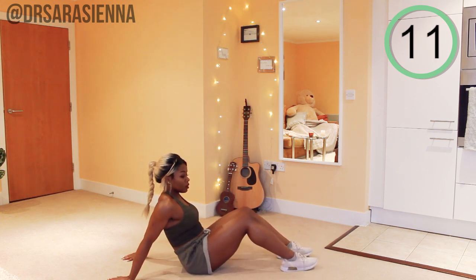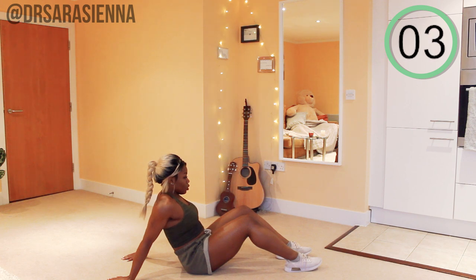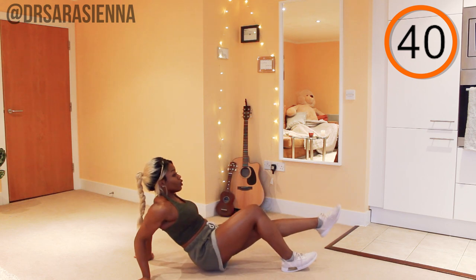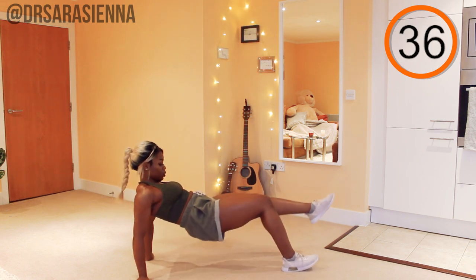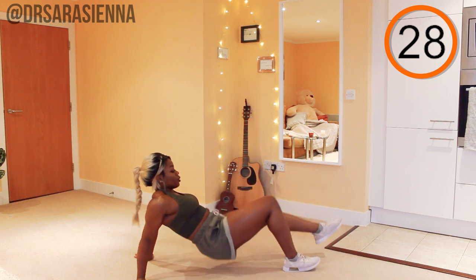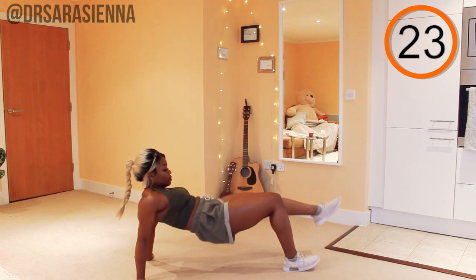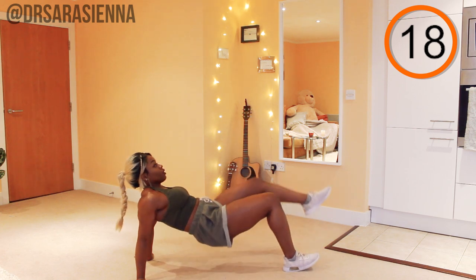Well done. Take 15 seconds. Then we're going to come back and do the same exercise on the opposite leg, because you know, got to keep both cheeks even as they say. Ready? Let's go. Weight through the heel, thrusting up, really contracting the glutes intentionally. You can adjust your hands to however it's comfortable — just try and stay relaxed in the shoulders. Keeping that movement strictly in the hips, bringing the hips up towards the ceiling, intentionally squeezing the glutes and the hamstrings.